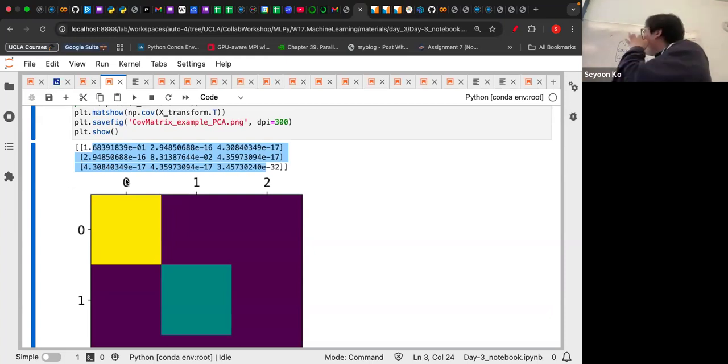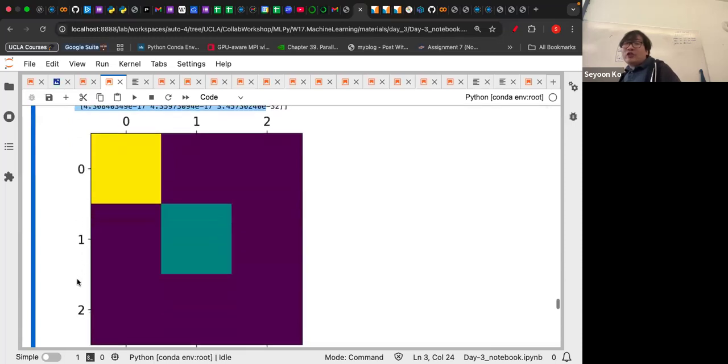So we are trying to see the covariance matrix. It is number of variables by number of variables, right? Number of features by number of features. And this is two-dimensional. So this is the index for the features, and these are the indices for features as well. Covariance between variable 0 and variable 0. Covariance between variable 1 and variable 0. Covariance between variable 2 and variable 0.